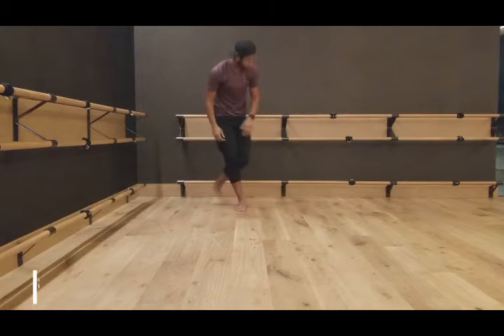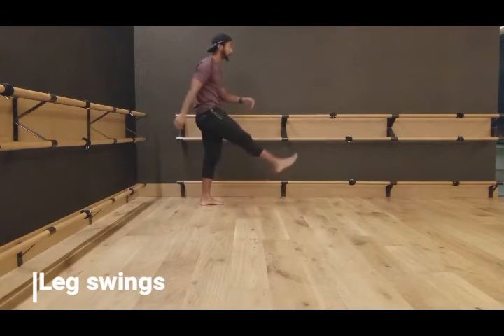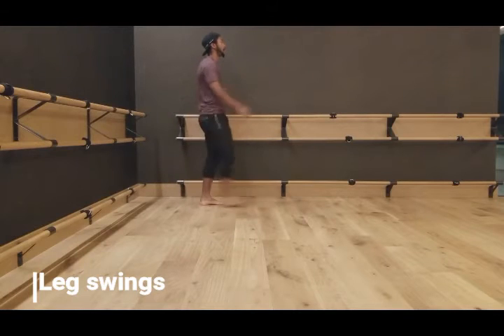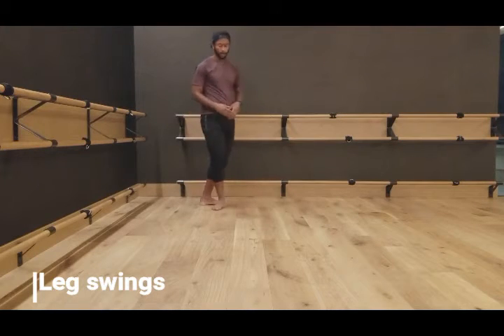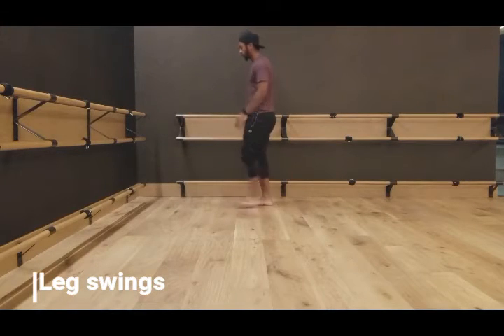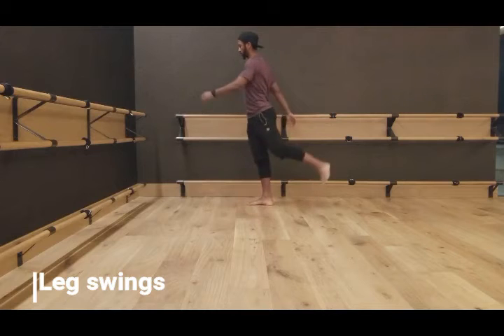Here you can do a little shimmy just to shake out your body, and then very simply create some leg swings — just moving your legs back and forth. You can hold on to a railing or not. Just shake your legs out; you don't have to kick them up high or have a forceful kick. You don't want to knock over any plates. You just want to open up your legs, your core, your arms, and create rhythm within your body.